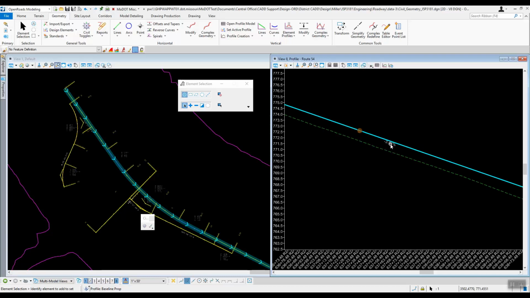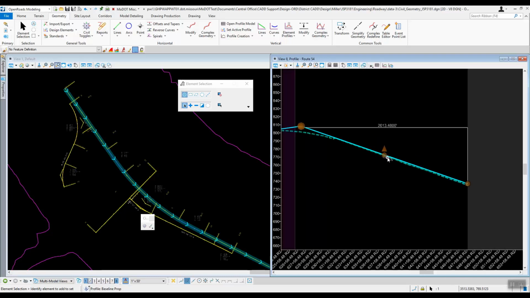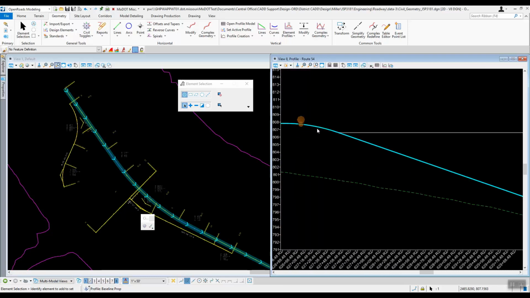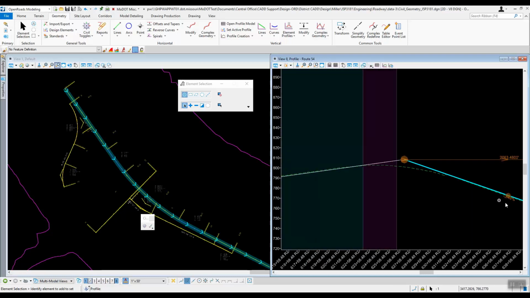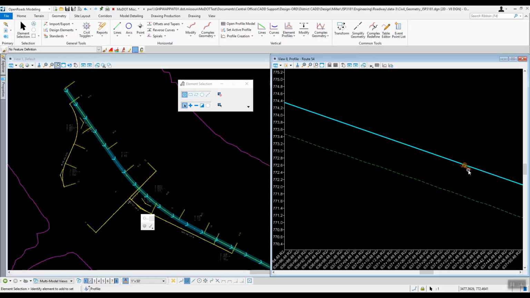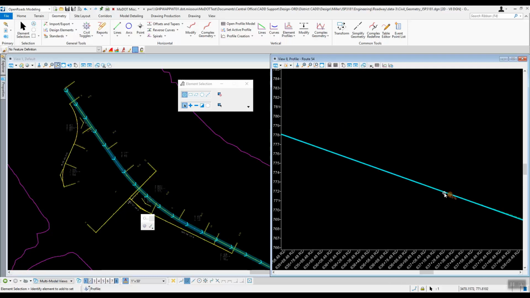It means that you cannot select that to edit that. But in order to select it, you have to come up to the other end of it, and where it's orange, you can select it there and then go modify it. So that's a good point to take a look at. If it's a white node, you are not able to edit that, but the underlying line that connects that is editable, and the only way to do it is get to the one end or the other where that arc has been created and go out and change it there. So now we've got negative 3.55. We can enter that in, and that drops it down for us.